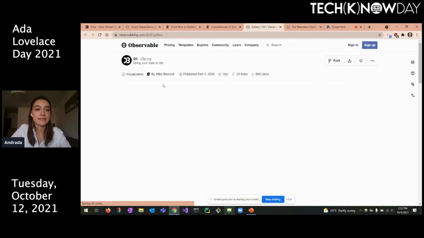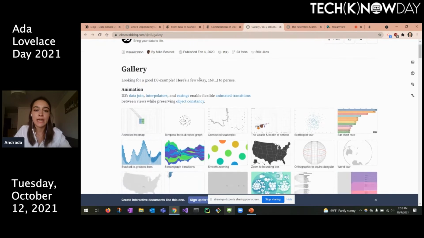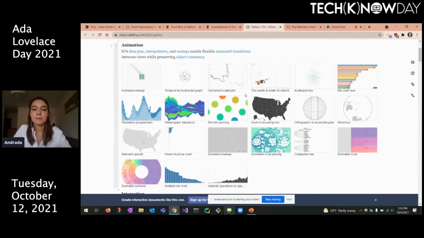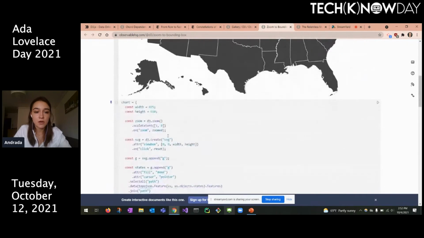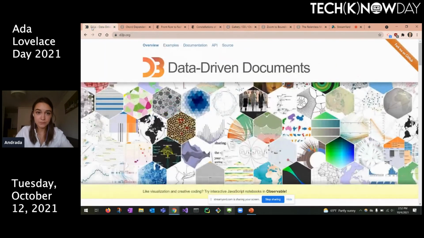Besides that, you can click here onto examples. And in here, you are going to come to Observable. I'm going to talk a bit about Observable in a second. But here is a very useful page where, let's say you want to build a choropleth of the US map, you can come in here, click on it, and then you can use the code created especially for this baseline chart, and then you can start building on it. So the gallery is extremely, extremely useful. A few more things here. So here is the documentation if you want to get a little bit more in depth, using the GitHub page.